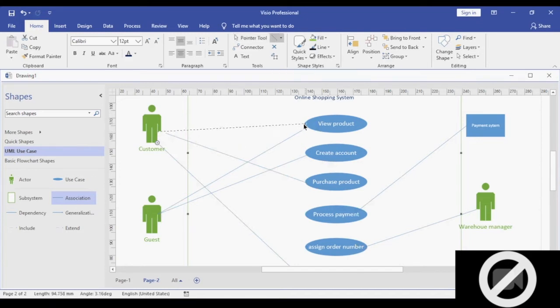Okay. So, customer to view product. It just depends on whatever requirement it is. If they want the payment system to be able to see the assigned order, that means you will have to put a use case there to say view the order or authorize. If you want a use case to authorize payments, you can have another use case here. You just draw the association line from the payment to authorize.